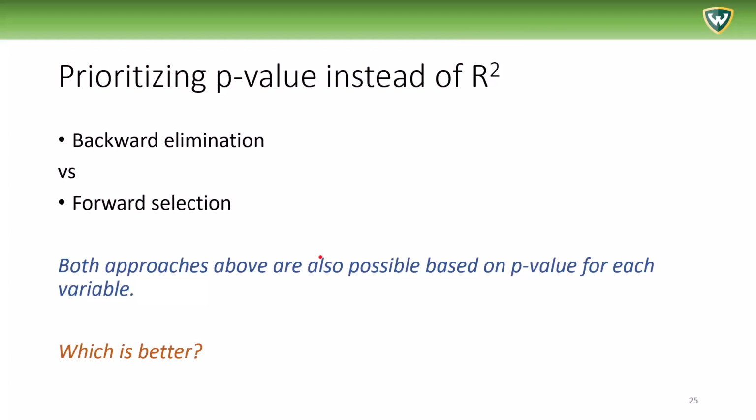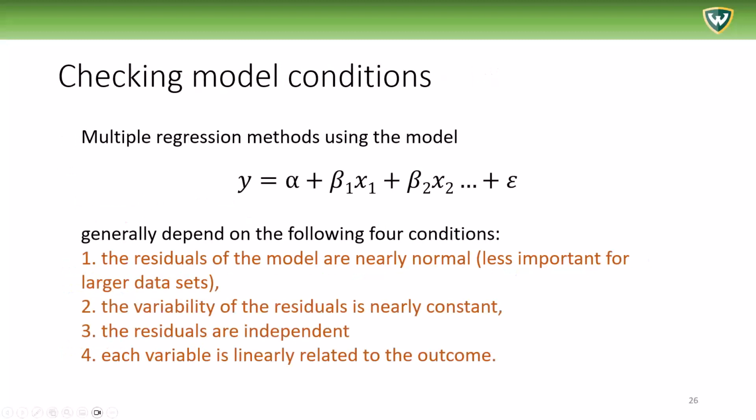I think both of them are useful, but once again, it's important to think of the variables that we can explain, that make sense to be there. Sometimes we can include variables that we have no idea why they're there, but they seem to have helped the model and also improve the p-value. So I would suggest that we include variables that make sense rather than just anything that increases the numbers. So that's my approach. Next, we're going to be talking about checking model conditions.